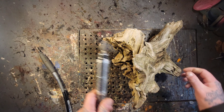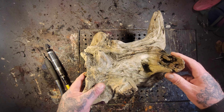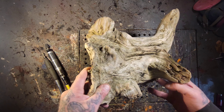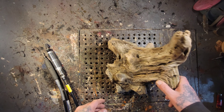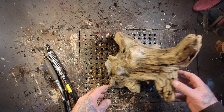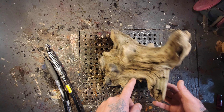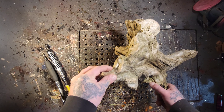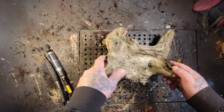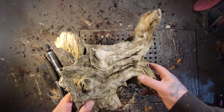This is a piece of root I found with my nephew on the beach — we called it a wood spirit hat. It's really old; it's been floating in the ocean for many, many years. When you get your wood carving like this, if it's going to be a table piece, make it sit flat first before you do any carving, so you don't have to deal with that when you're done.